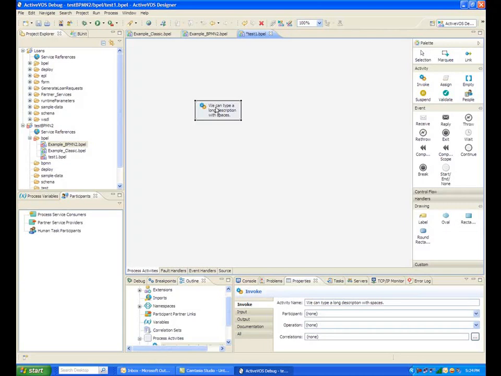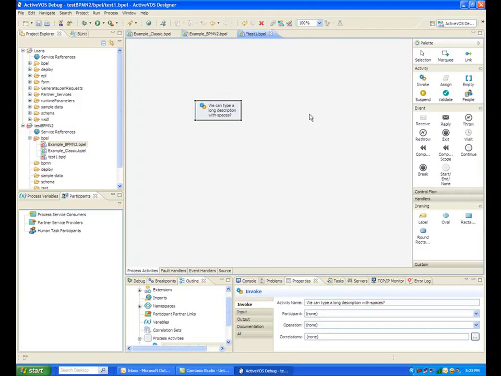We now can type arbitrary spaces, and we can put in question marks and parens and dashes. And what we do is we remove the illegal characters as far as BPEL is concerned, and we turn spaces into underscores, so you can make much more sense of your drawing.